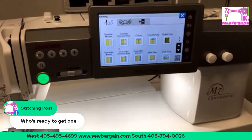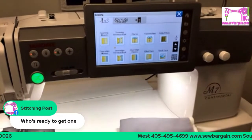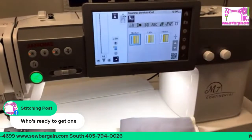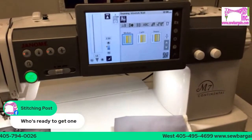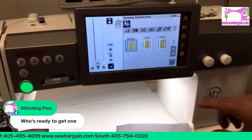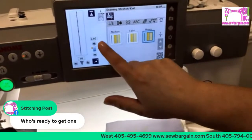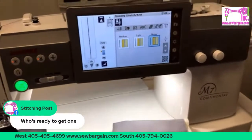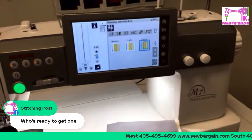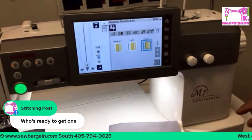And also in the sewing mode, I've always said sewing woven and seam sewing, what could they possibly optimize? But let's look at that stretch knit. And I know when people go to using stretch knit fabric, they cringe and think it's so difficult. But Janome's really made it easy. What weight of fabric are you using? Right now I'm set to a medium and my settings are set for that. But when I go to a heavier weight, you'll notice that my stitch length got longer to adapt for that weight. And our tensions are set up so the machine is doing all of the hard work for you so that you could just enjoy your sewing.